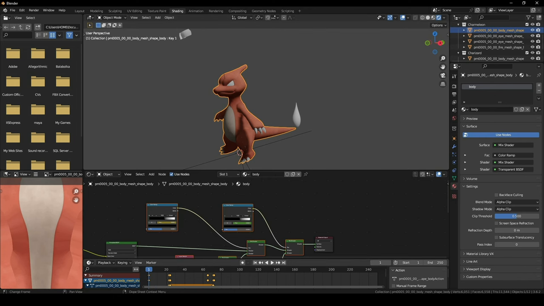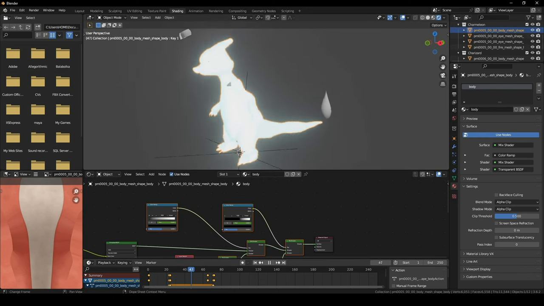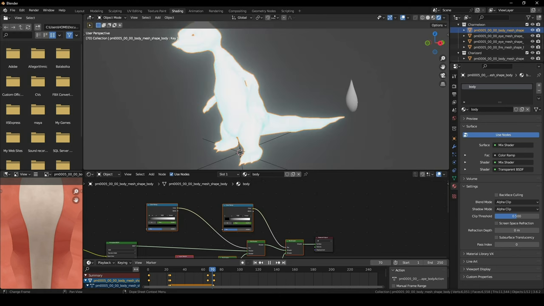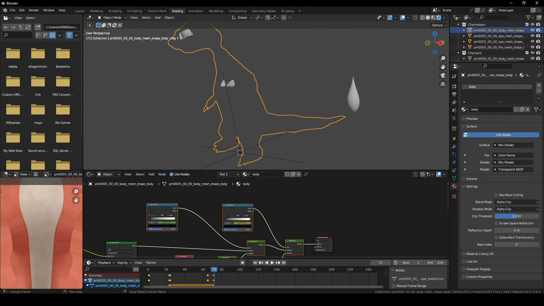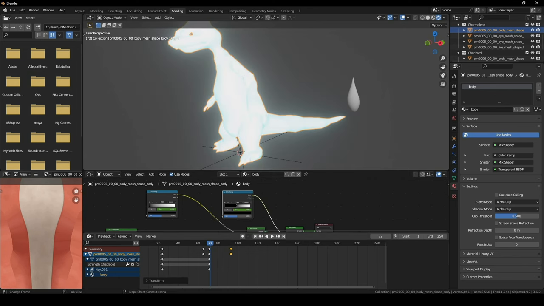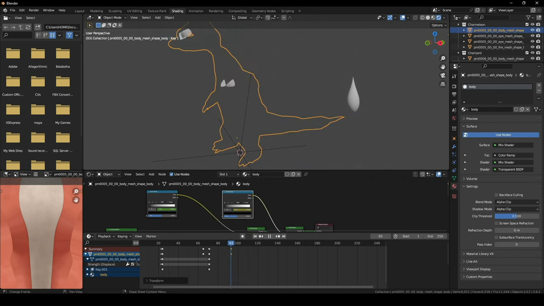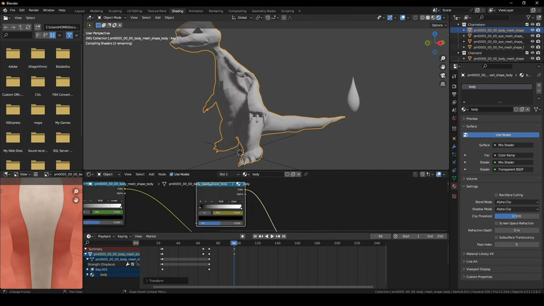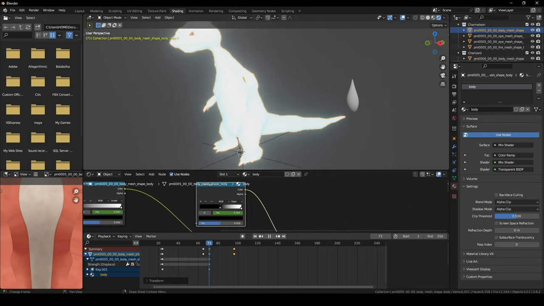So let's just look at Charmeleon's keyframes. I guess the invisible part of Charmeleon happens too fast. So instead of frame 72, let's move these frames on frame 72, while having this color ramp selected, to frame 96, I guess. That will look better. Also, change this color ramp from linear to ease. Maybe that will make the transition a little bit smoother.